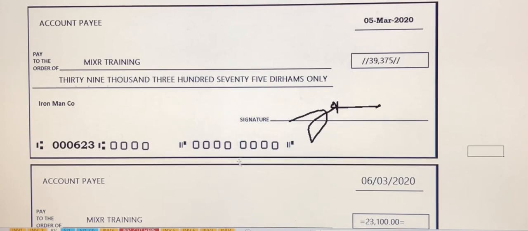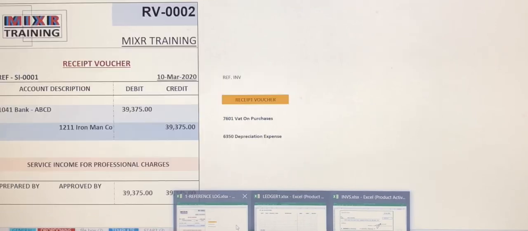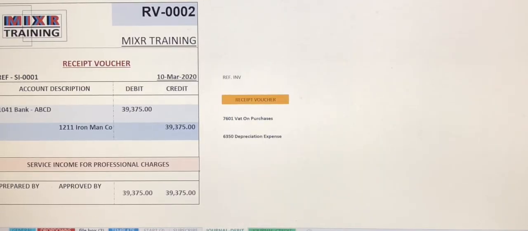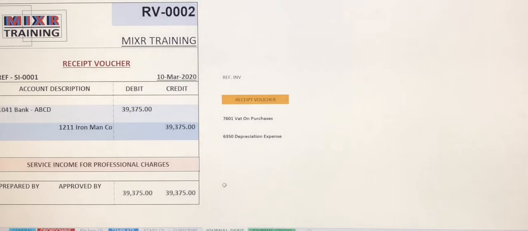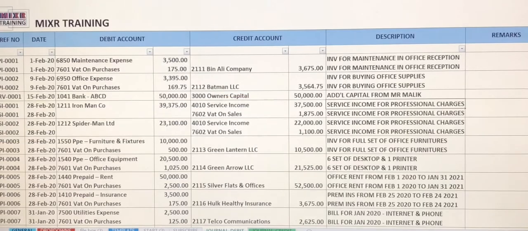And we're going to file that in our file box here. After this we will transfer the details to our general journal.